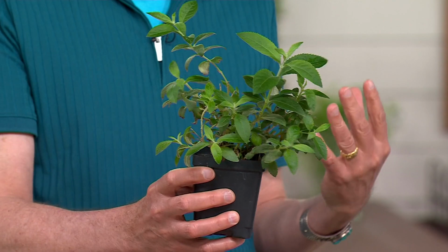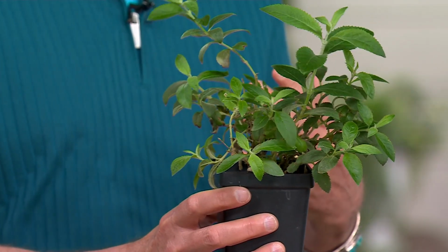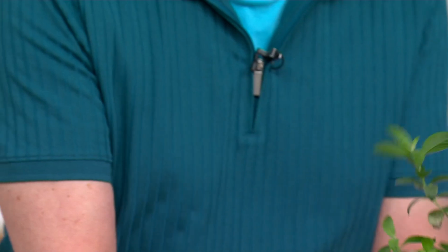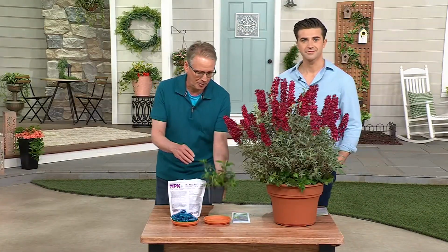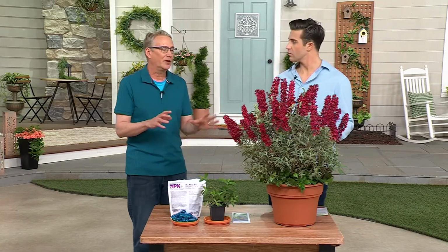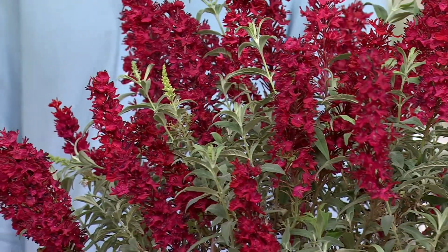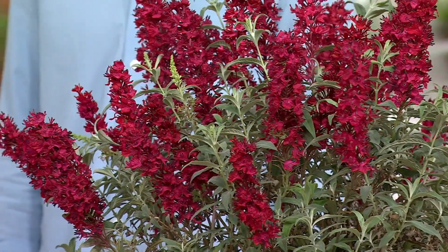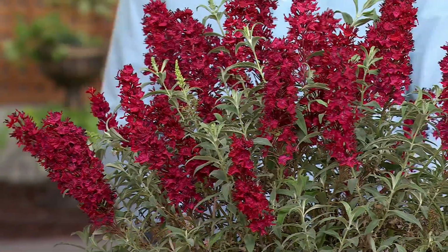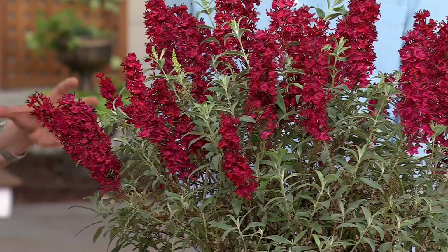So it will bloom from the late spring, early summer up until the fall. And it enjoys full sun, so plant it in a space that has at least 6 hours of sunshine a day. Now this one is a compact variety. Sometimes they're very tall and they can be 6, 7 feet tall and they're just gangly. This is meant to grow kind of like a little muffin. So it's just like a little round top muffin.